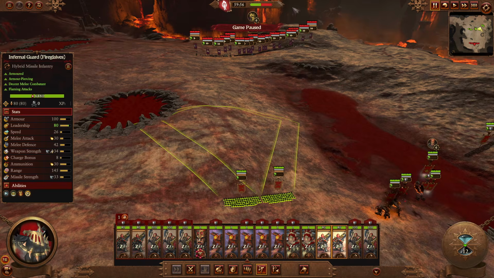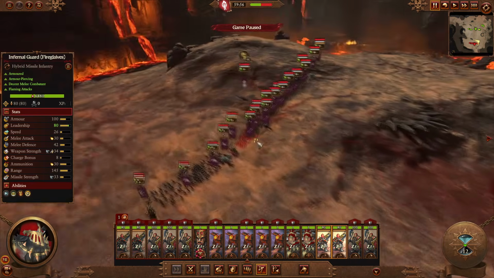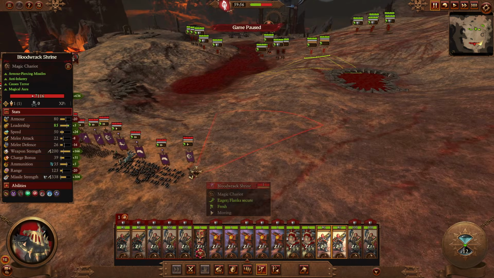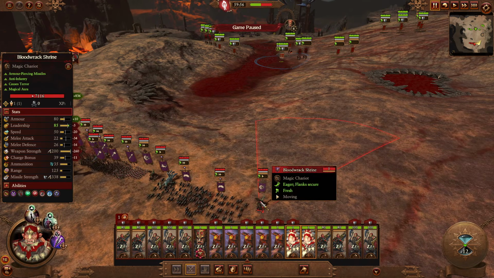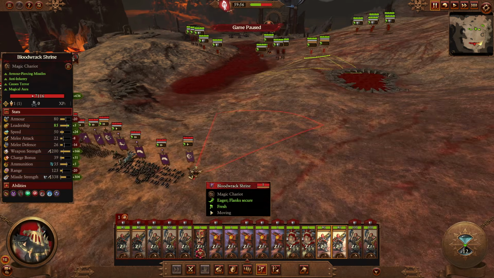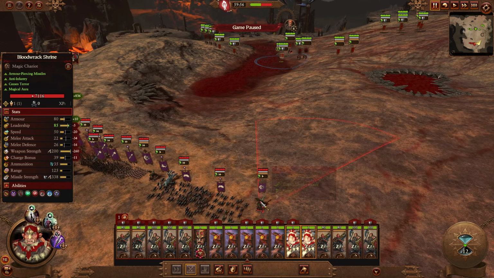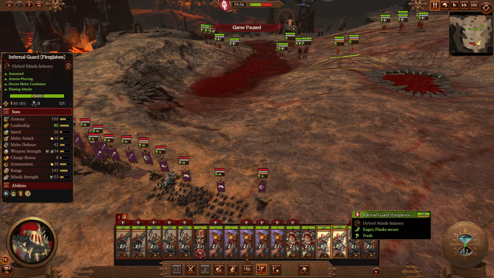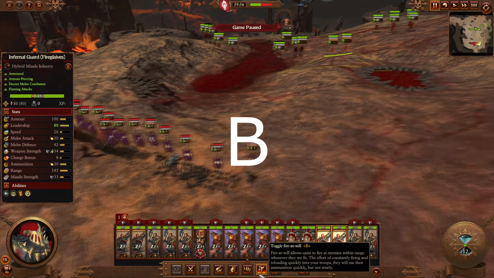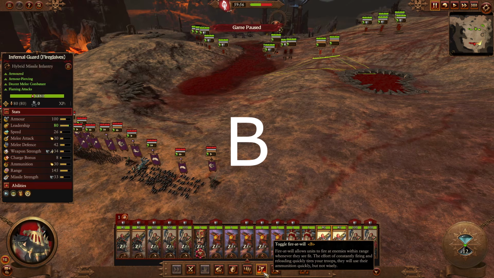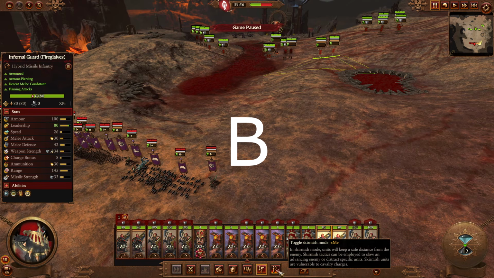Now on to the very basics of combat. Ranged units, as you can see, will have a target once hovering above an enemy, and melee units will have a sword. The target icon indicates they will attack with a ranged attack, and the sword icon indicates they will attack with a melee attack. Now below your army panel you can see unit commands that you can give. Pressing fire at will stop your units from shooting without explicit orders.